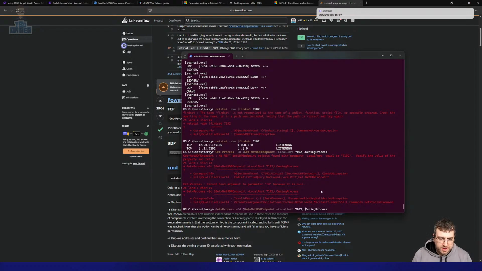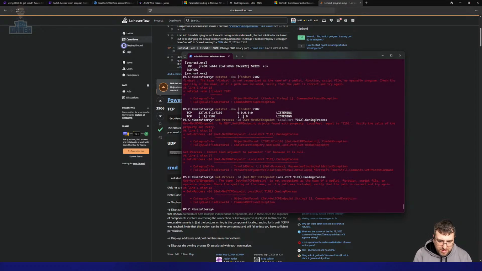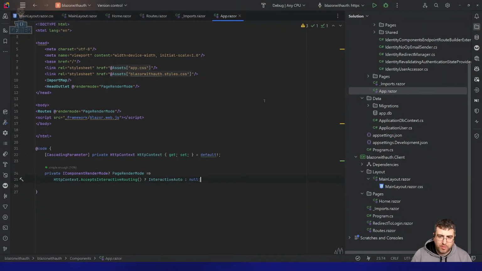Oh, it's not UDP. Is it a TCP endpoint? No, nothing. It's not about a spy. It's because when I ran up the Blazor or the API before, it hasn't left the port alone.